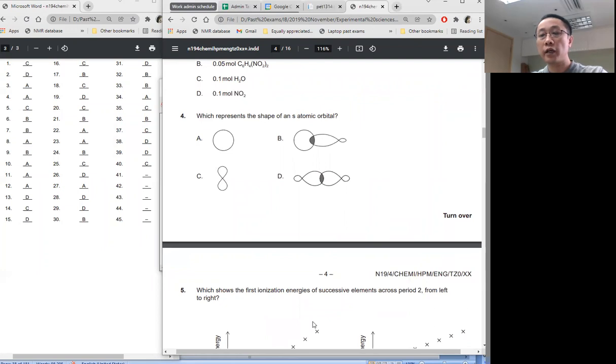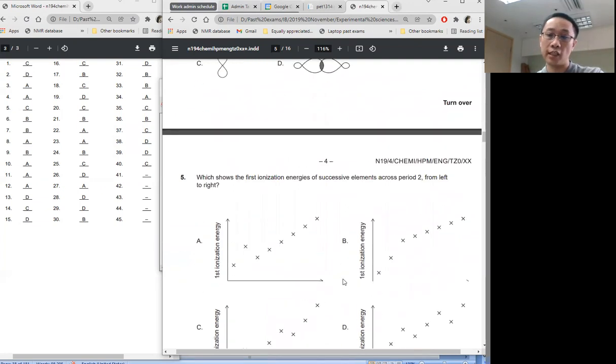If you go to uni, then you recognize that some s orbitals have internal structures, a feature called radial node, but it's not required for IB, and it won't affect the overall shape anyways. B is actually an s orbital forming a sigma bond with some sp hybrid orbital. C meanwhile is a pure p orbital, and D will be a single bond, a sigma bond between two sp hybrids.